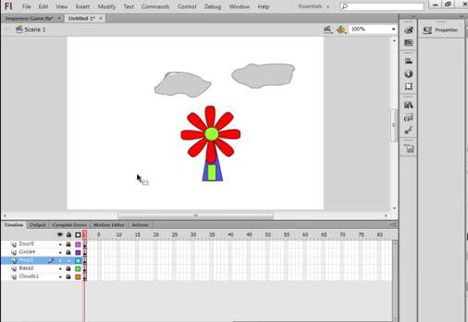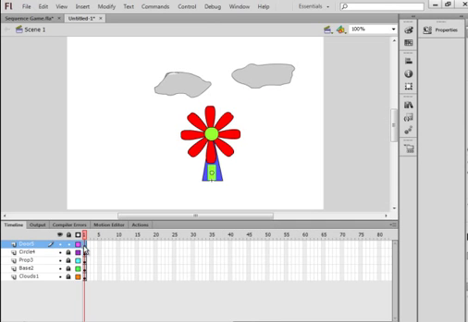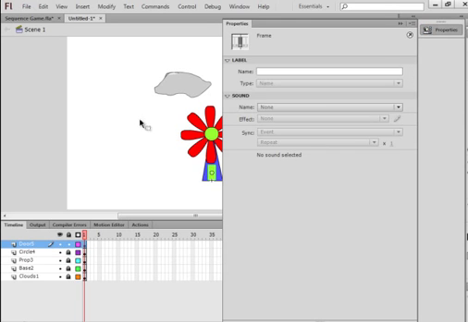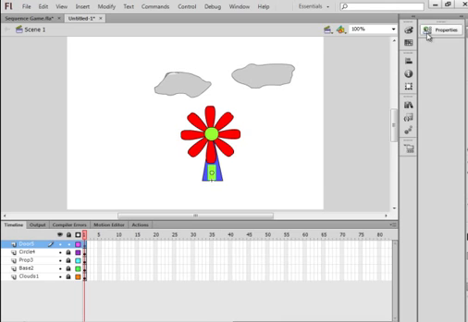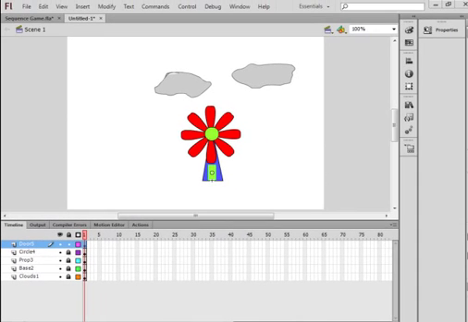Movie clip, Piece 3. Naturally, this one's going to be Piece 4. It's that little circle. And finally, Piece 5, which is the door. Oops, I didn't highlight it right. And there's Piece 5. And in my numbering of my layers here, I called them 1, 2, 3, 4, 5, and that's what piece number they are.